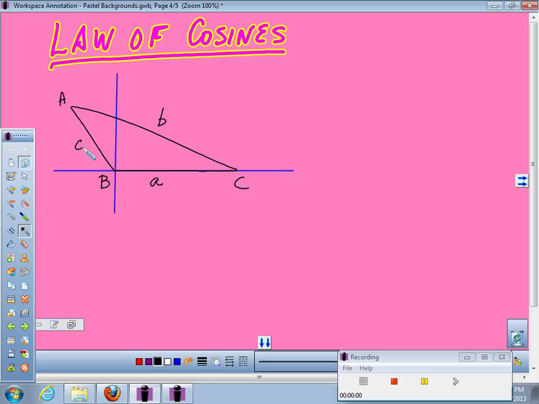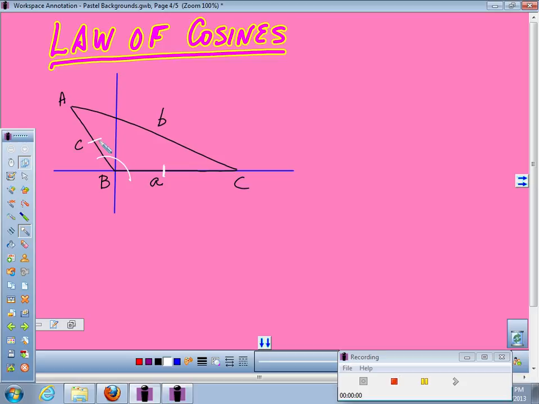Okay, they want to find, well actually I'll tell you this. If you're given in your problem side A, angle B, and side C, what geometry theorem does that form? That is side angle side. The most common time when we use law of cosines is when we know side angle side.